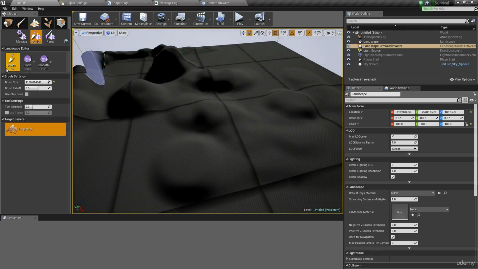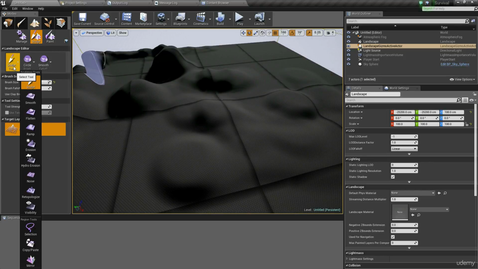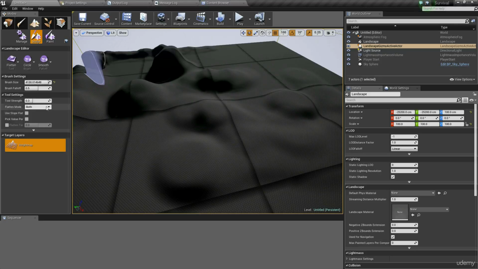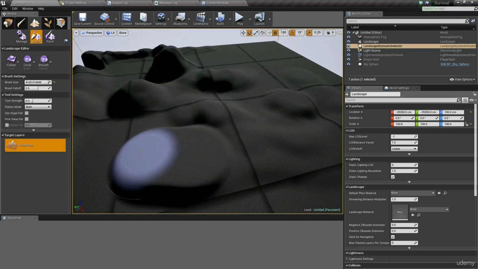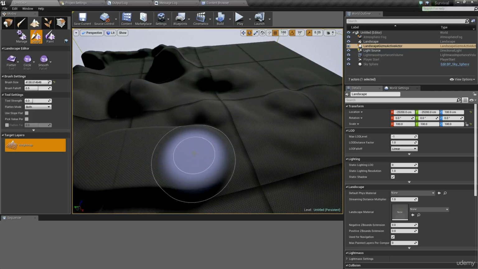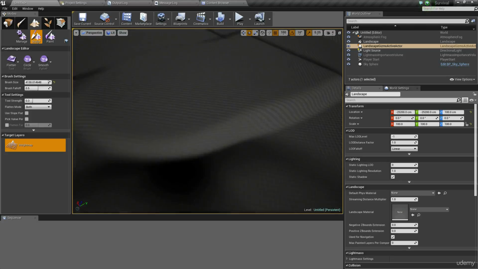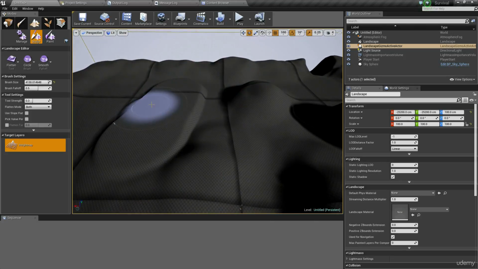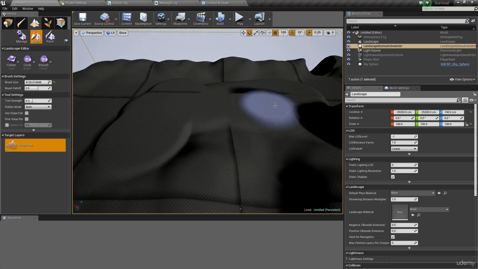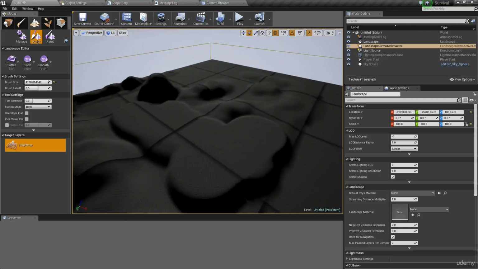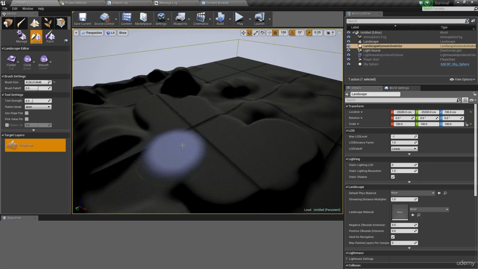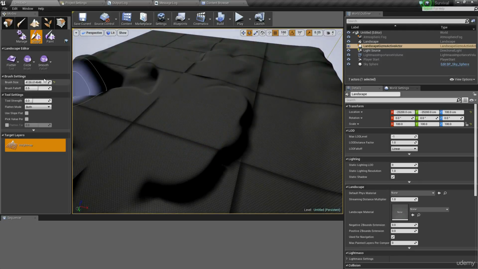In this situation, I'm going to go back to the Sculpt tool and I'm going to try something else. Let's have a look at the Flatten tool. So when I use the Flatten tool, if I was to click here and drag across, wherever I clicked on initially, it's going to flatten the environment out to be at the same height as that. So I can use this to easily carve out sections, and it'll raise them up or lower them down, whichever is required. But I can use this to create easy plateaus or pathways, and that's fantastic.